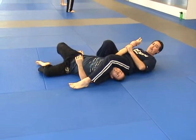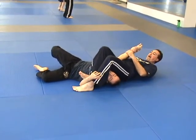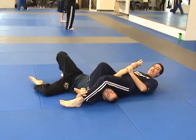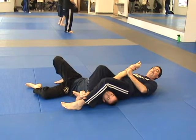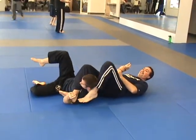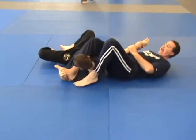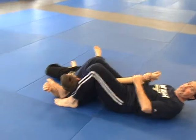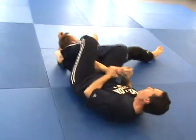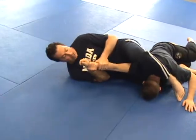That's 2. Number 3, I bring this around, using that to guard this arm. Again, pressure in on with my thighs and down on his face. That's 3. Number 4, I'm going to use my shin to lever up his head. Now I've got pressure with my thighs in on his arm and with my shins in on his head and neck. I'm going to use this to help him slide over. He may be trying to sit up, so that's my counter.